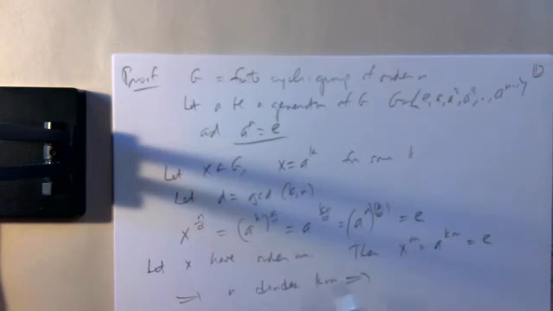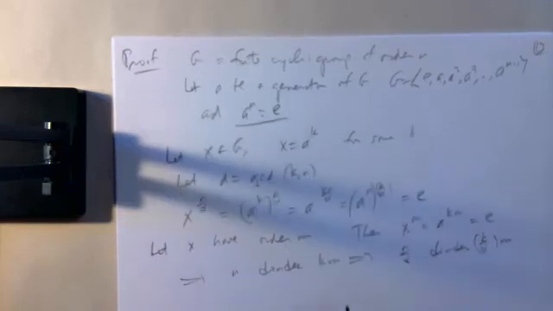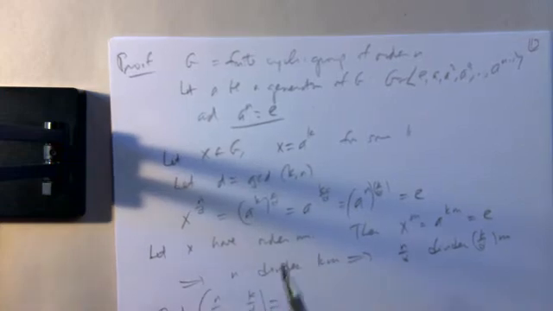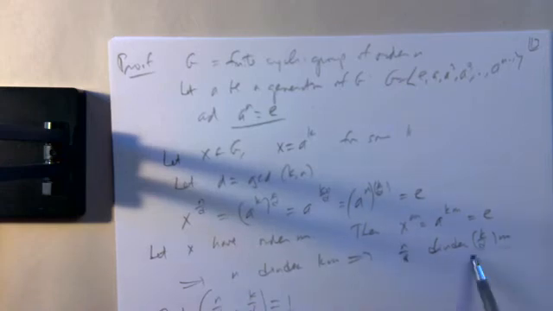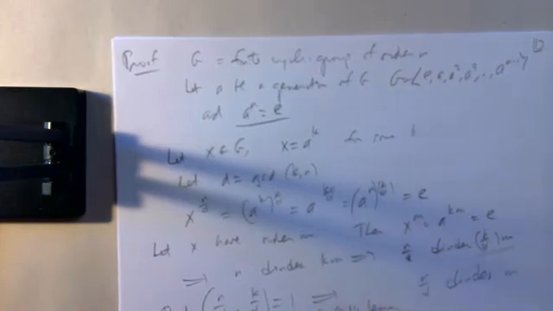D divides n and k, so n over d divides k over d times m. But n over d and k over d are relatively prime integers. Because if you take k and n and you divide by their greatest common divisor, d, then k over d and n over d are relatively prime. So if n over d divides this product, and n over d is relatively prime to k over d, then by Euclid's lemma, from the very beginning of the course, n over d divides m.